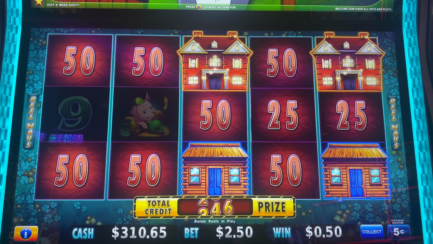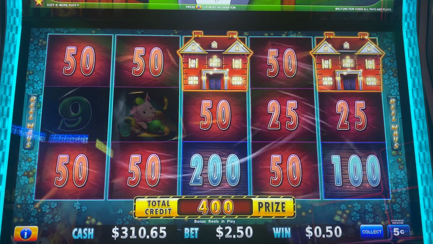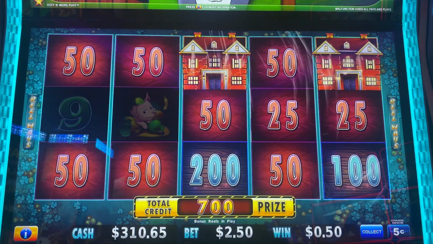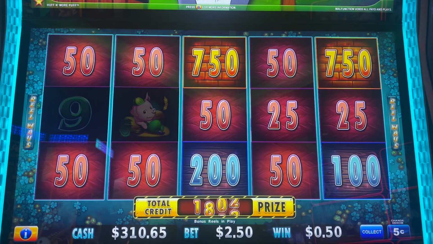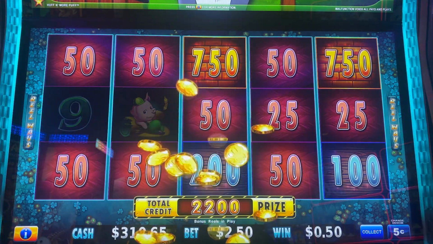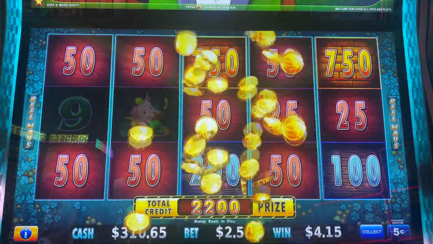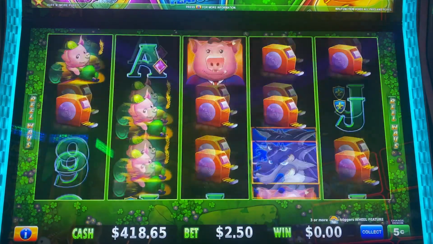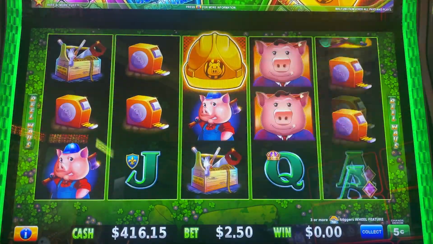I'll take a coffee. Come on. Now we need coins. Coins, come on. Oh, no coins. Oh, but that's not bad though. What is that, another $110 bonus? Holy moly. This is crazy. I sat down with $100. And we're up to 420. Yeah. No backup spin bonus, I mean.